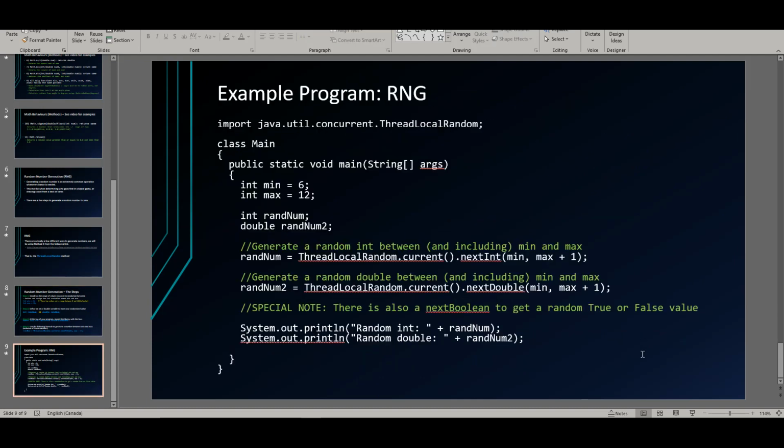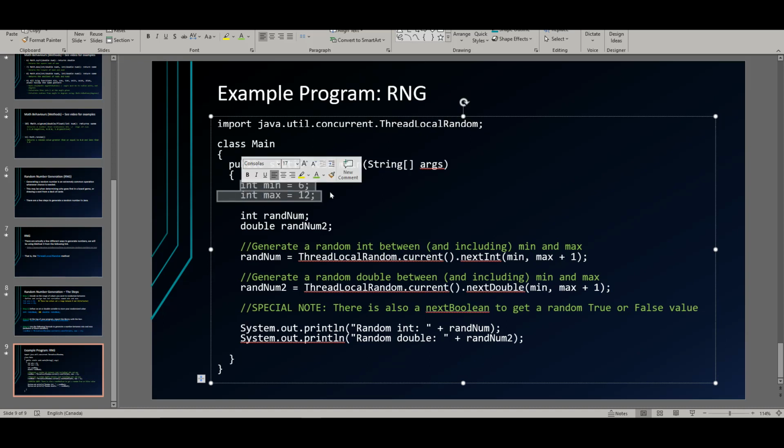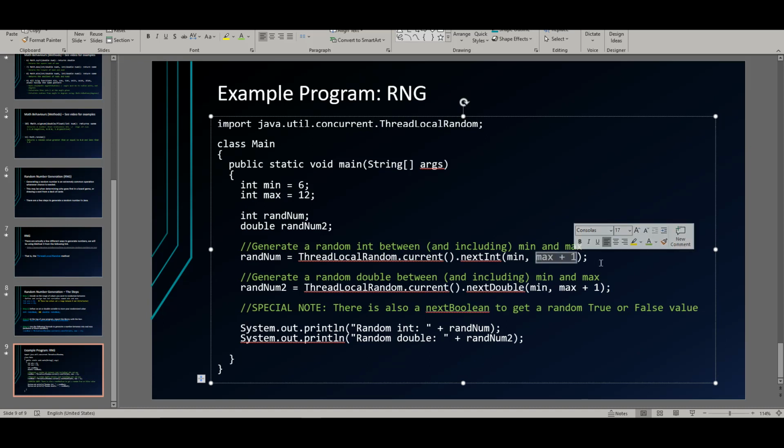So here is an example of a functioning program, and I'm going to put it into the actual code layer again. Here we have our library that we're importing. There's our minimum and maximum values. There are our two variables to store our randomly generated values. And down below, I'm actually generating those numbers. Now, I want to point something out. This is going to give us a random number between 6, and imagine 6 comma 13 is really what's being put there. Remember, that second number is not included in the generation, so I'm going to get 6 up to 12.